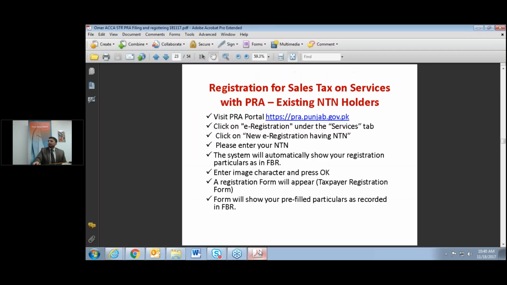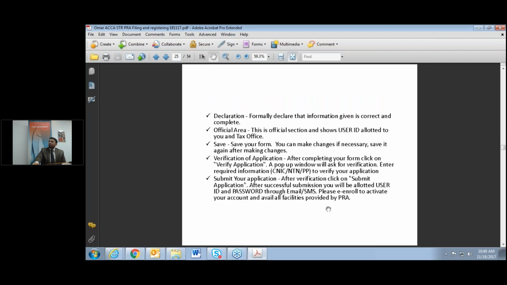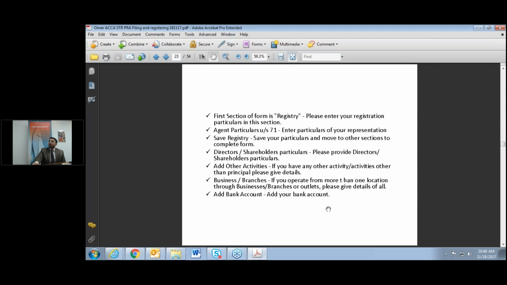So once you do that, it will take you to the registration form. In the registration form, you will have your existing details with FBR already filled out, such as the name of your entity, your NTN number, your basic address, and that you are a resident. All these things will appear in the registration form. And the registration part would be editable. For example, if you have changed any of your contact details, you can amend that. After ensuring that this first section holds your details correctly, you will click on the Save button.